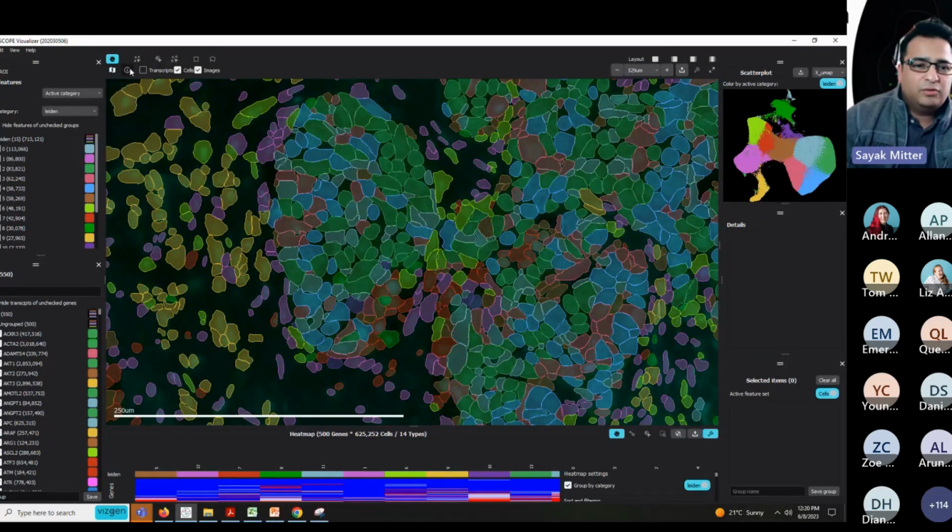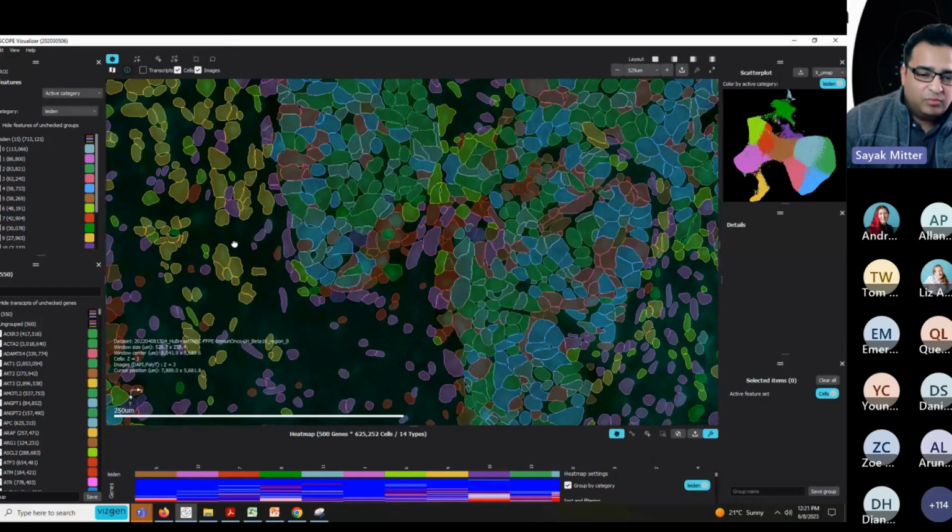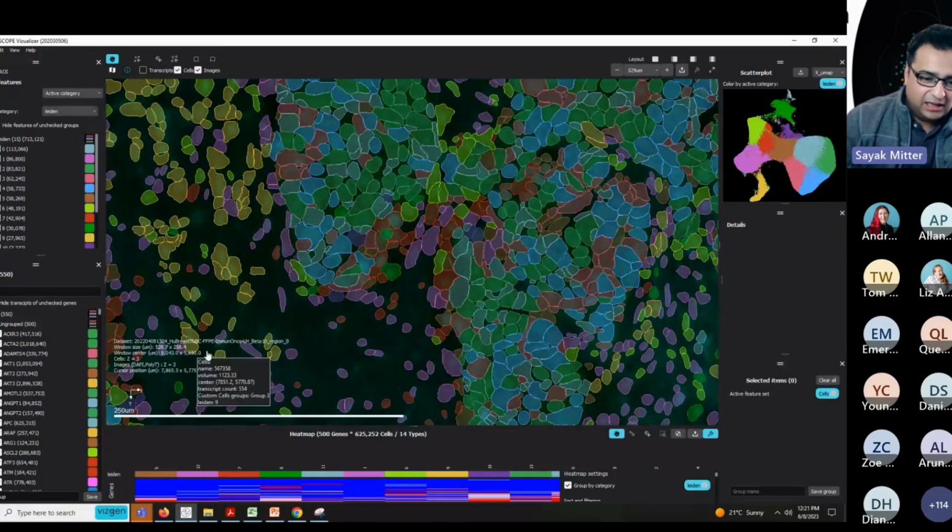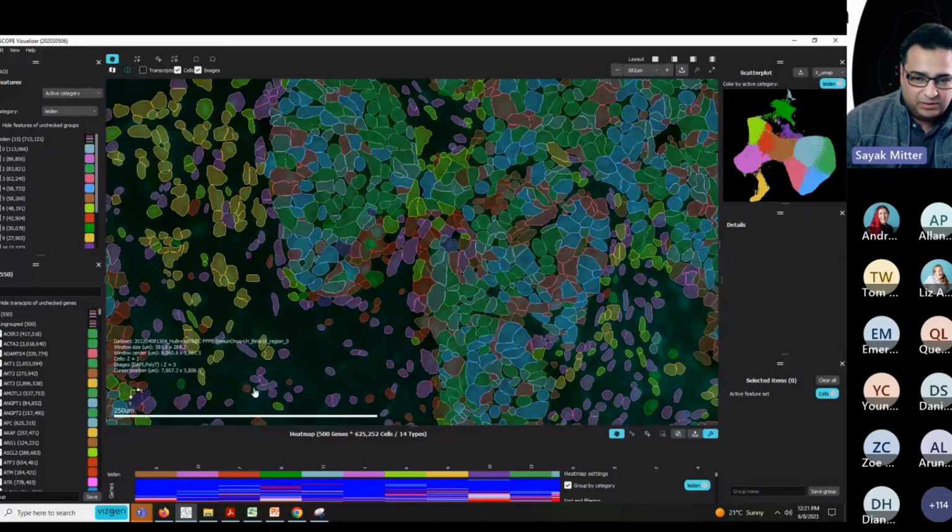So I would like to turn that off for now, so I can left click on it and turn it off. Furthermore, if I want to see what data set I'm currently looking at, because you may be looking at multiple data sets, unlike today's demonstration, in that case, you might want to know which data set you're looking at. So if you click on this little information button, you are then able to see what data set this is, and what the window size currently is, etc.